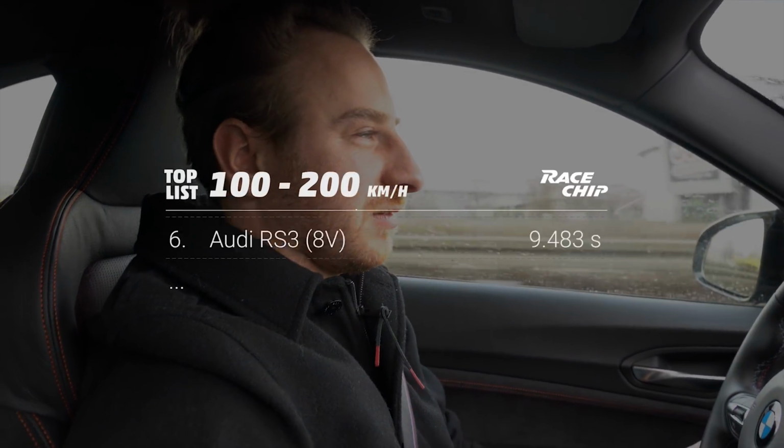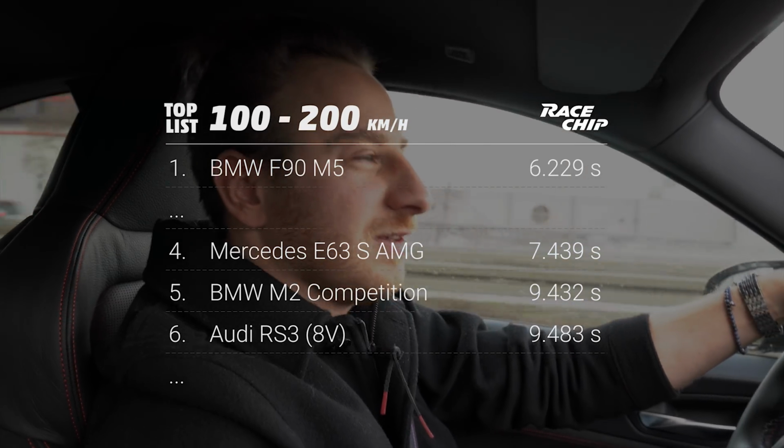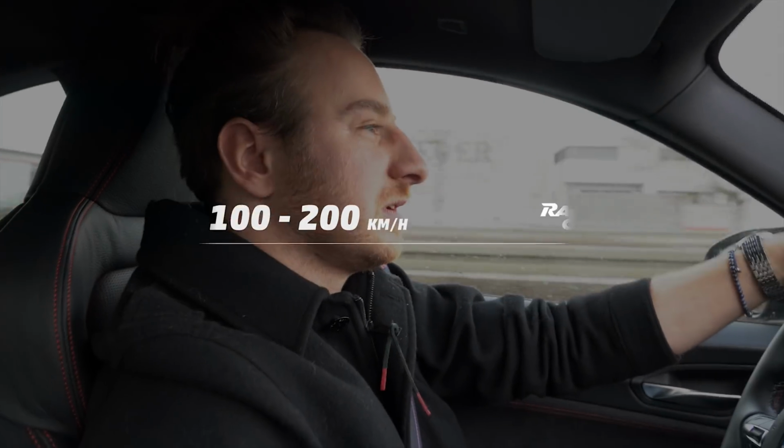So we finished our measurements under not the best conditions, I would say, but still we managed to get the times. So in stock we had 10.8 seconds, and with the RaceChip GTS Black we had 9.4 seconds, which is an improvement of 1.4 seconds, which is kind of good, I would say. And keep in mind the car is stock besides the RaceChip GTS Black, and we are running winter tires and winter rims, of course. So I expect some slight improvements with summer tires and summer rims.